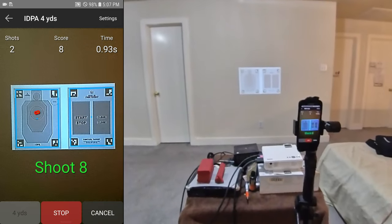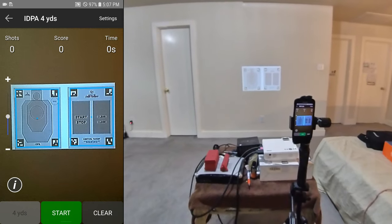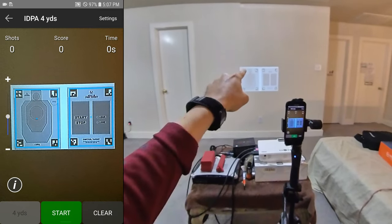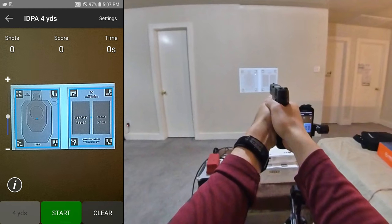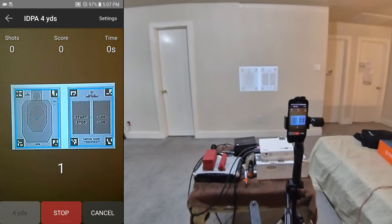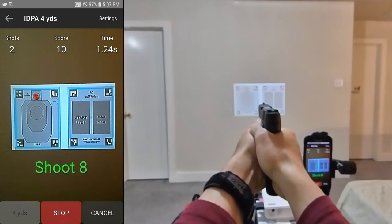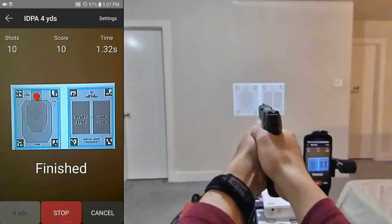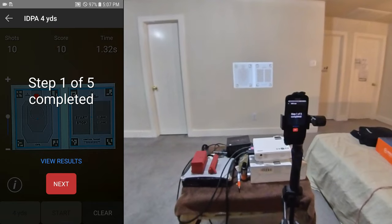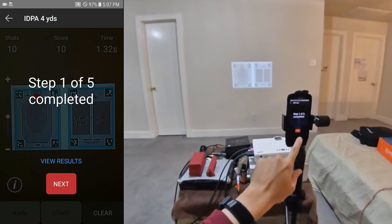Oh, I already screwed up. I need 10. Cancel. Okay. With the IDPA, you have to do a headshot to get a 10. So that's the thing I screwed up on. Okay, so let's just start again. Okay, I already screwed up. I need the headshot. All right, so that's the first thing you have to realize when you do this. You need tens, you need perfect score. Okay, next.